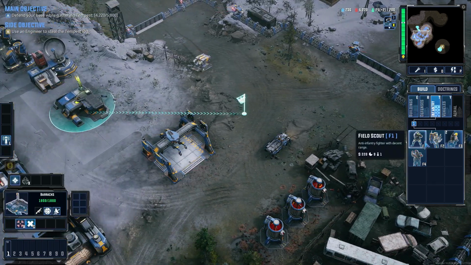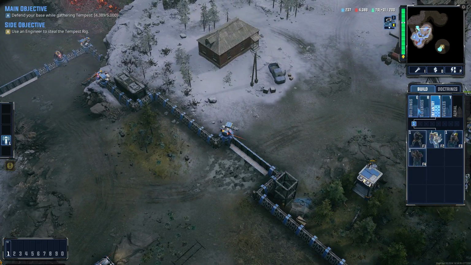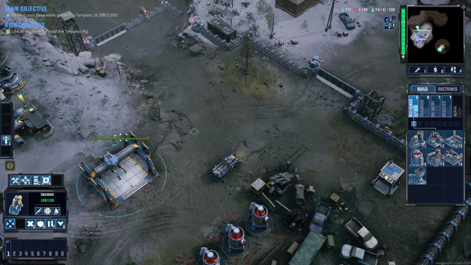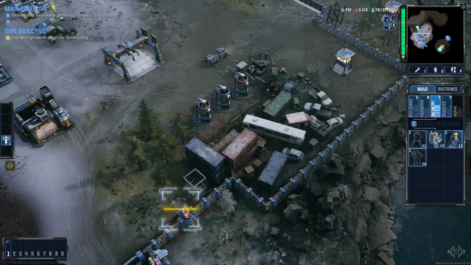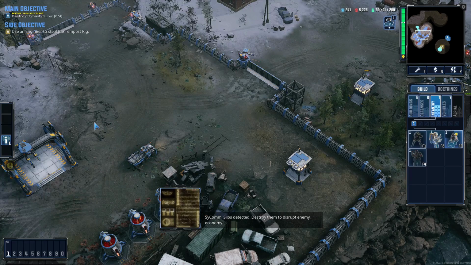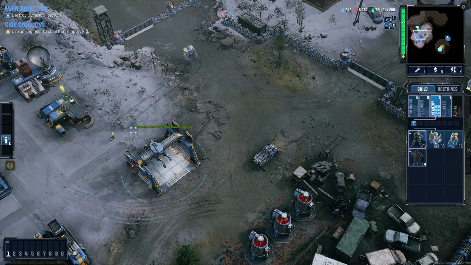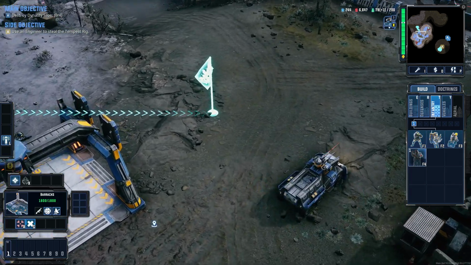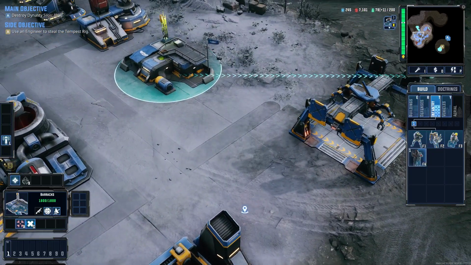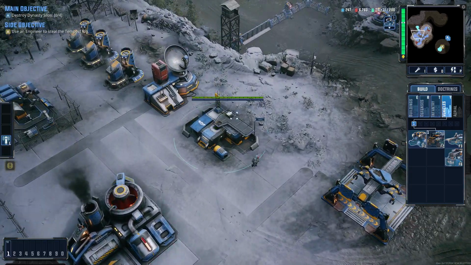Standing by. Canceled. Unit ready. Engineering. No problem. Primary objective accomplished. Silos detected. Destroy them to disrupt enemy economy. Unit ready. Ready, sir. Affirmative. Acknowledged. Training.